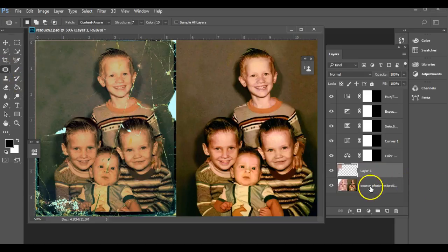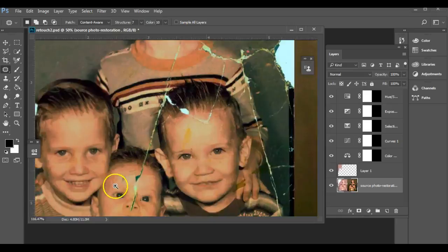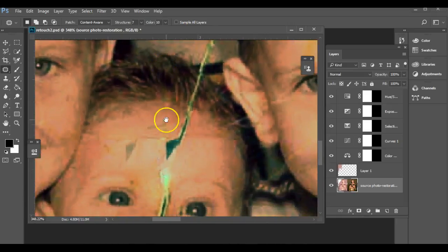But the patch tool under here is interesting. I'm not a big fan of it because you need to work directly on your source layer. To use the patch tool, let's say I'm going to take out this crease here. I'm going to very carefully hand draw around that, and then by dragging this a little bit to an area where we don't have a crease, I can hit Control D and the crease is gone. Like I said, you have to work directly in your source layer. So it's not a great tool, but definitely a big help, and I'm sure there are going to be instances where it will come in handy.